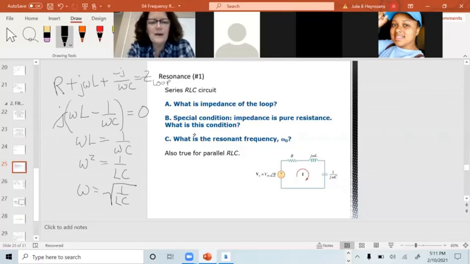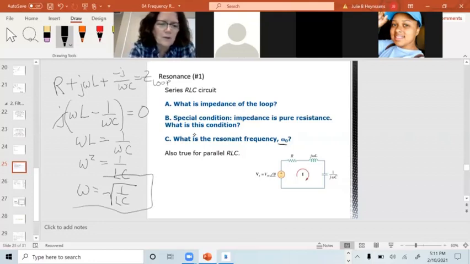This resonant frequency, omega naught, will come out to be the same number whether you have a parallel circuit or a series circuit. So this is just like a magic thing. It's like V equals IR, or I equals C dV dt. If you know about 5 equations, you can argue on the back of an envelope with anybody.